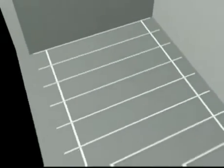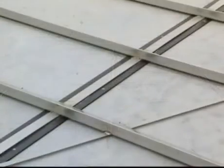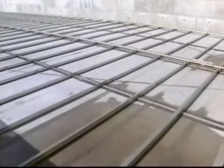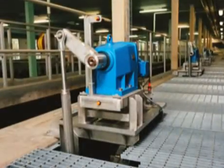Only two persons are required to install a unit and no lifting devices or other complicated equipment is needed. First, steel bars are laid out along the direction of movement. The wedge sections are then laid at right angles across the entire area of the tank. Cross bracing is also added for additional stability. Once the wedge sections and cross bracing have been welded to the bars, high-density polyethylene glide strips are placed underneath and fastened to the tank bottom with nail screws. The whole scraper unit is then centered before it is welded to its drawbar, and the hydraulic or electrical drive unit is connected and the system tested.